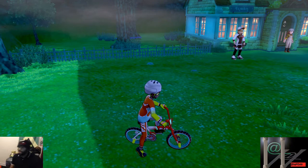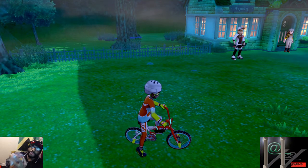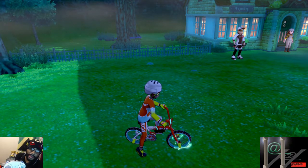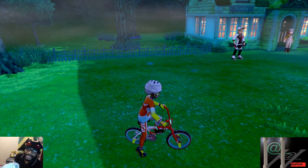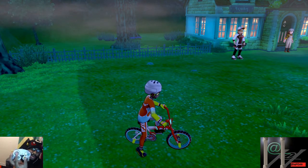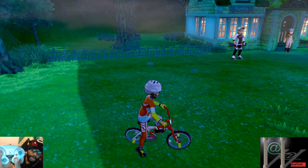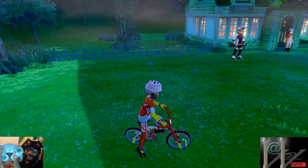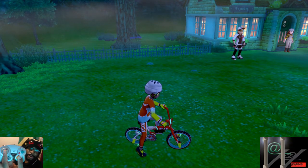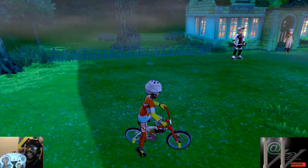Right, so right now the GameCube controller is unplugged. What you have to do is set your motion so that your character rides clockwise, and then you have your camera ride counterclockwise, or vice versa. So this is what I do. I'm holding left. It's going to be distorted on the camera, so in the camera it looks like I'm holding right, but technically I'm holding left, and I'm holding right with the GameCube controller. I'm going to plug this in.